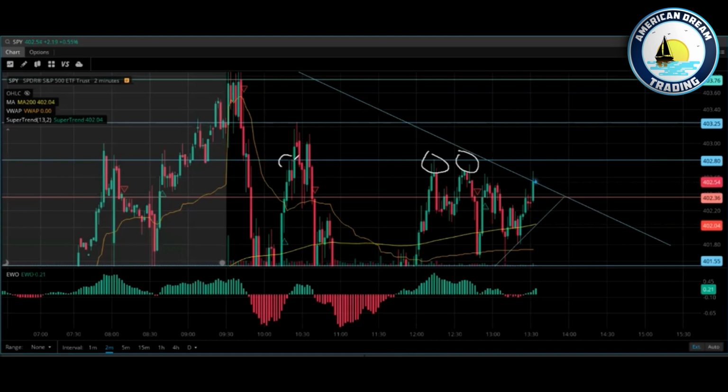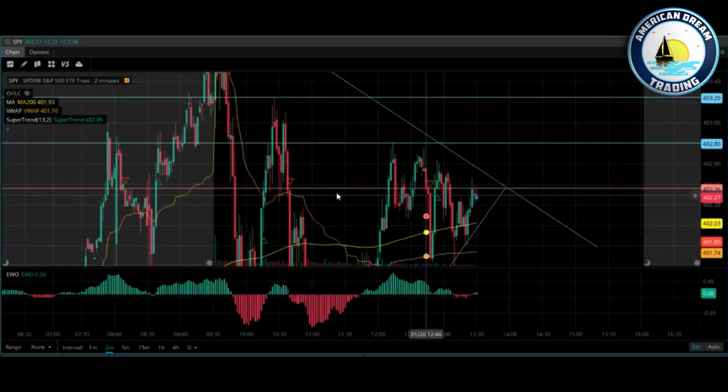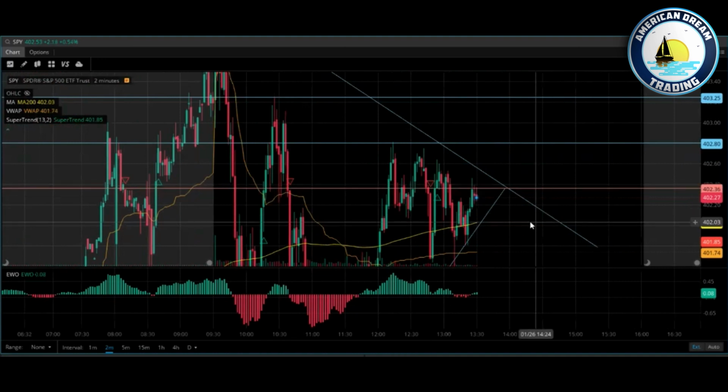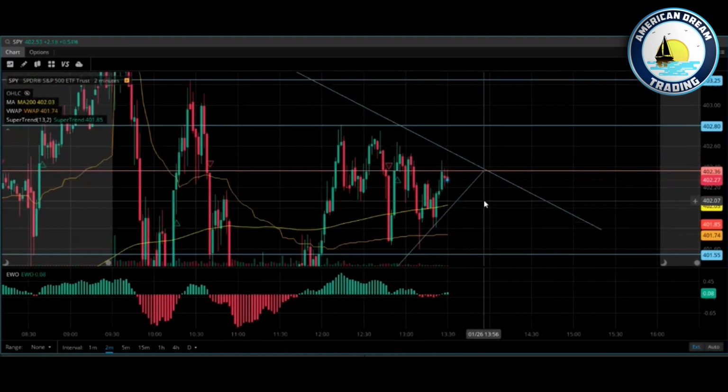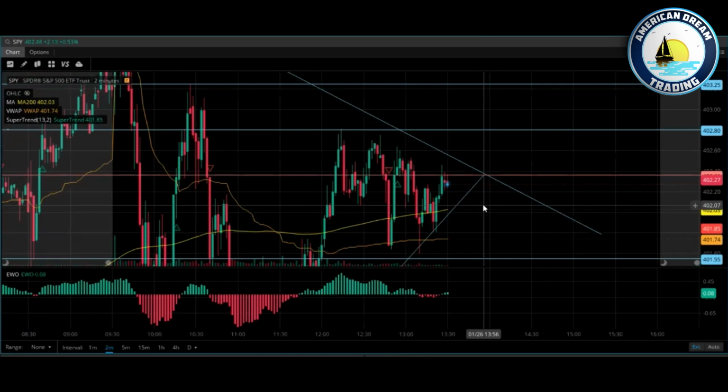Here, here, those, right here, these. This and this, you see them all? That's what gives it its strength. The more times it touches, the more strength it has. That means the more that is resistance, which you can see in here. See the little spots where it stops every now and then inside of it, which it's doing right here. So same thing. Do you see how they're all working in tandem?